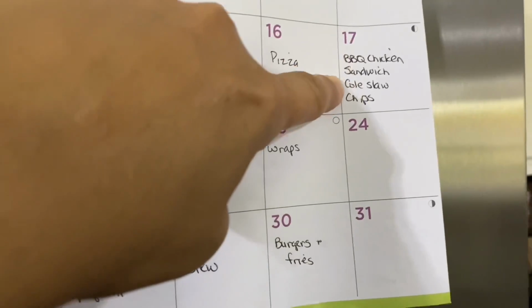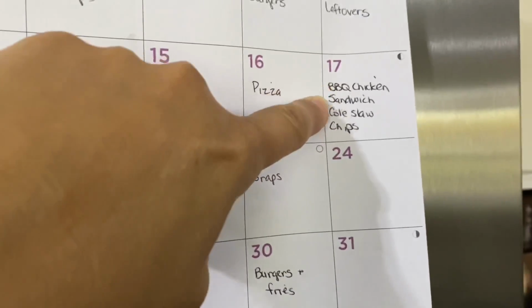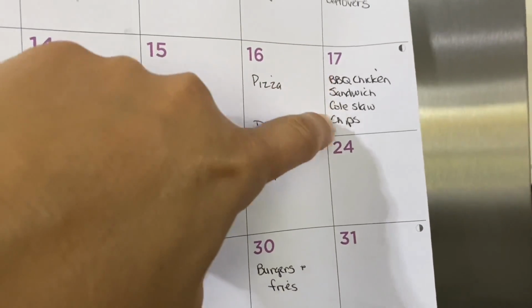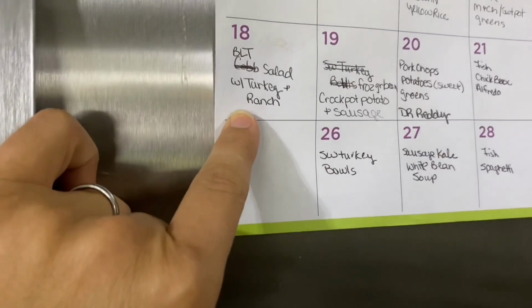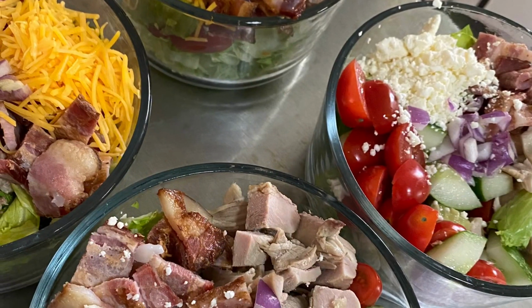My father-in-law and my son are coming over to help us mow the lawn, so I'll be making this for their lunch. We're just gonna have a salad with bacon and turkey and ranch. That sounds really good to me. These salads came out perfect.